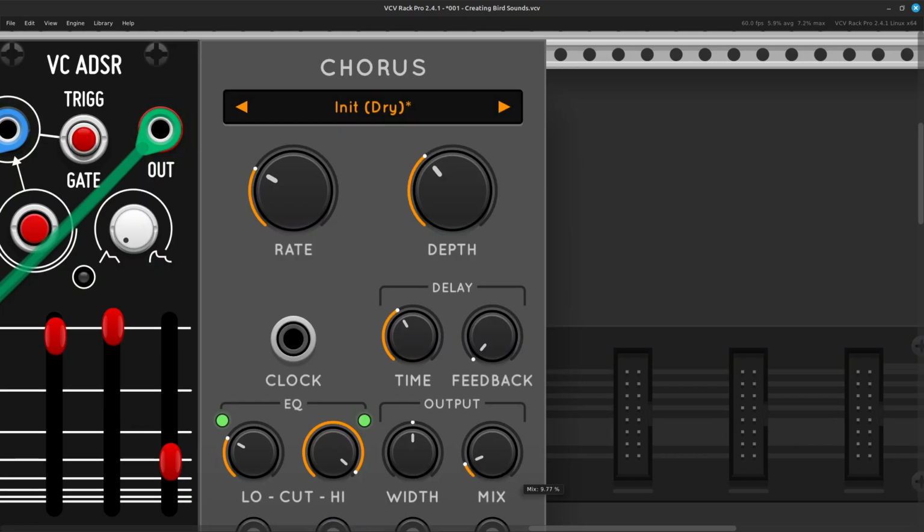Let's turn the mix back up to 50%. Yeah, it's adding a little too much. Lower the depth.